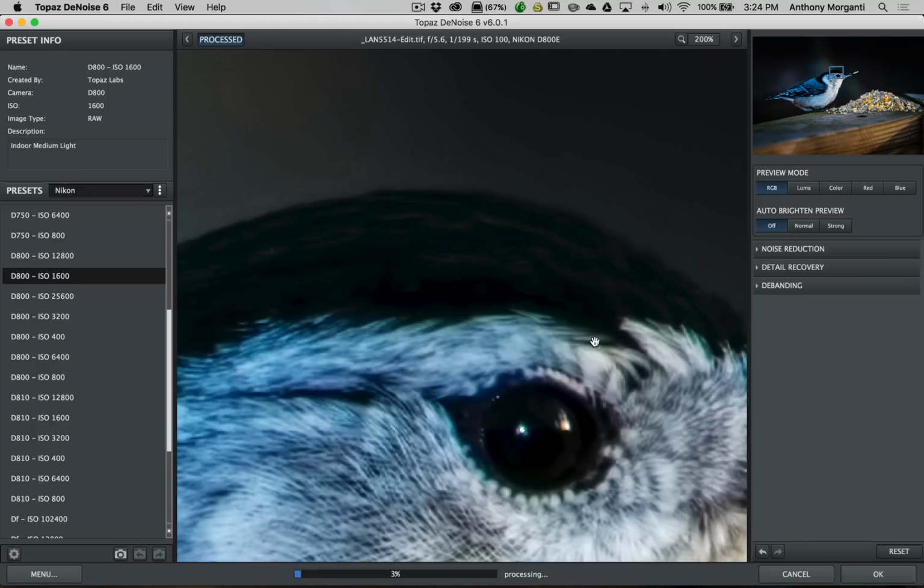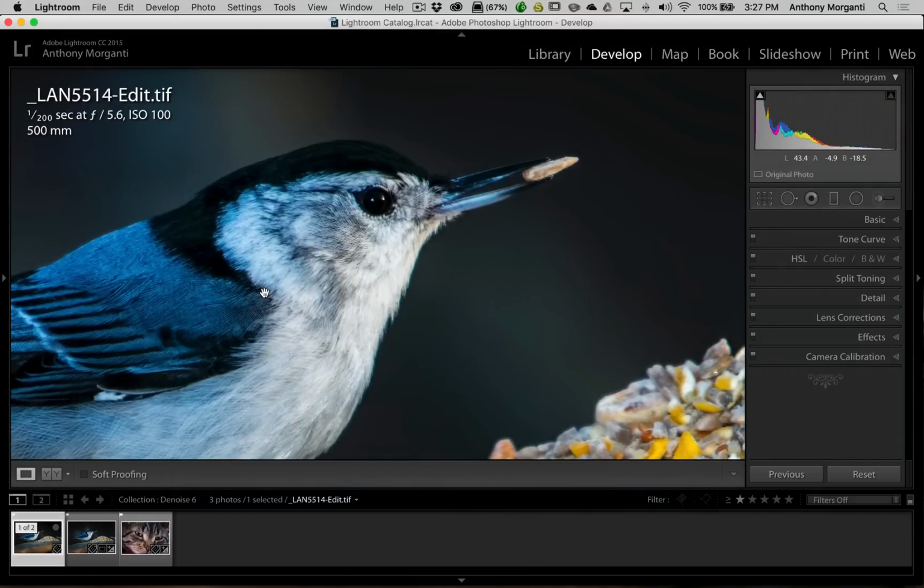Now, again, this is going to take a while to save because of this screen recording software I have going. So I'm going to pause the video and we're going to come back in Lightroom and we'll compare it to the original image. Okay, we're back and we're in Lightroom and we have the two images side by side.